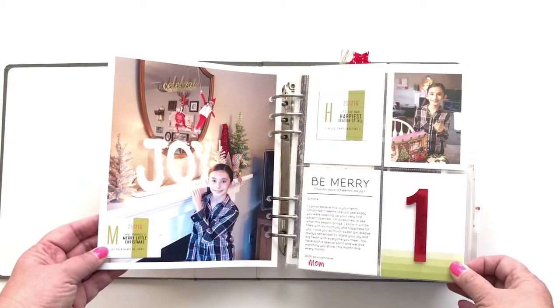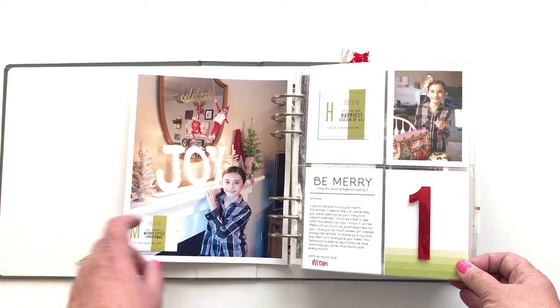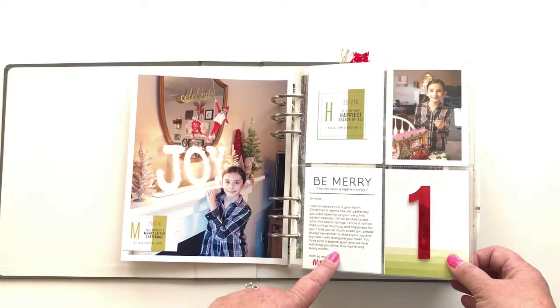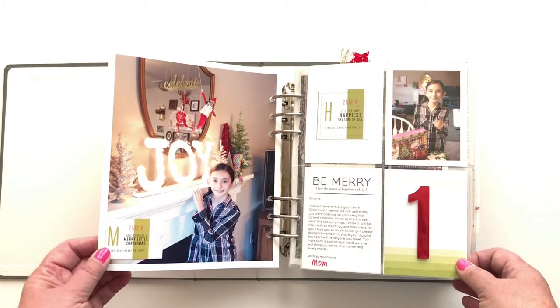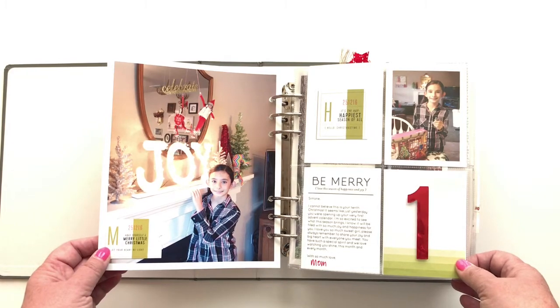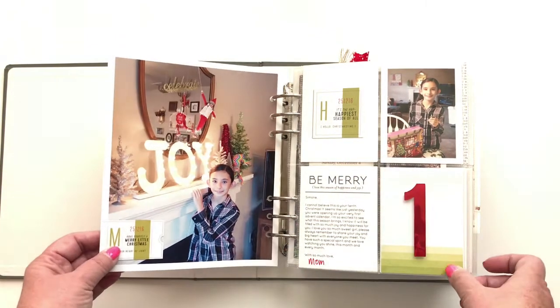The first spread, typically I will include a letter to my daughter of some fashion. So in this album, it's just a simple 3x4 journaling spot where I typed up a little note to her. I used a photo of our elf because our elf comes on December 1st. So it was a fun way to start the album. The digital elements I used here are from In a Creative Bubble.